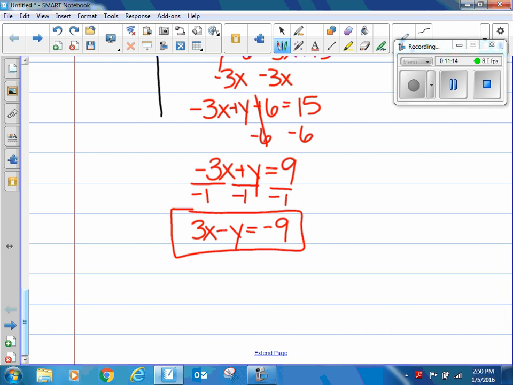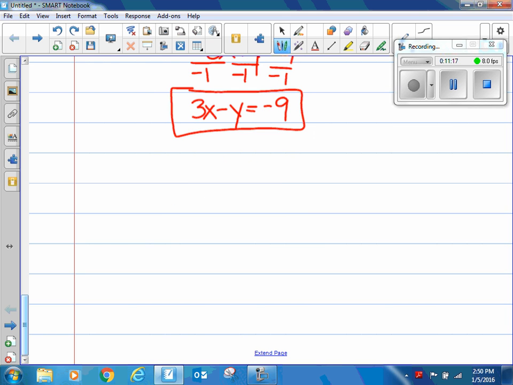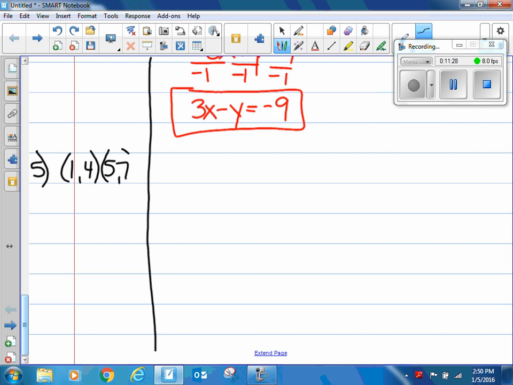I've got 2 more examples for you. The next one, when we're writing these, we're looking at different scenarios. What happens if they are giving you just 2 points, but I want to see it in standard form? What are you going to do? Well, it's very similar to the problems we just did. First, though, we have to find slope. Slope is 7 minus 4 over 5 minus 1, which equals 3/4. So we know that m is equal to 3/4.